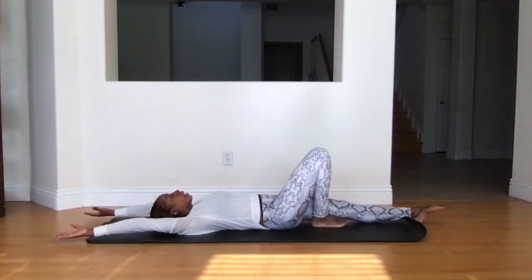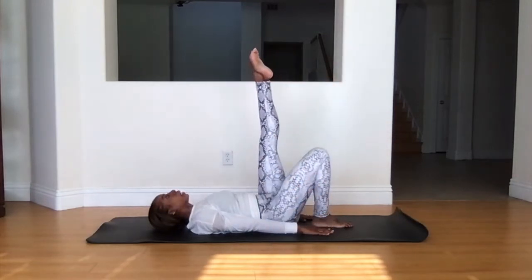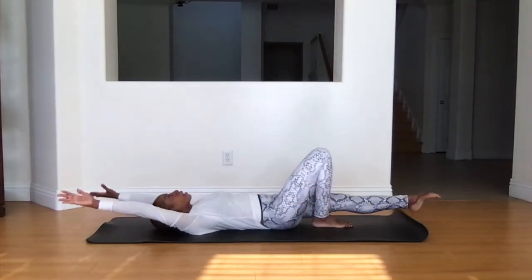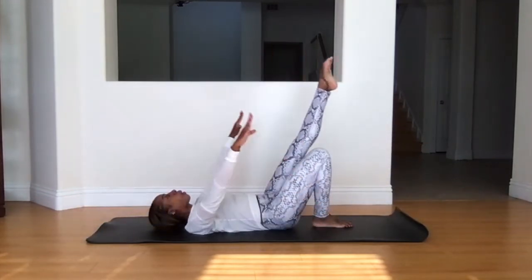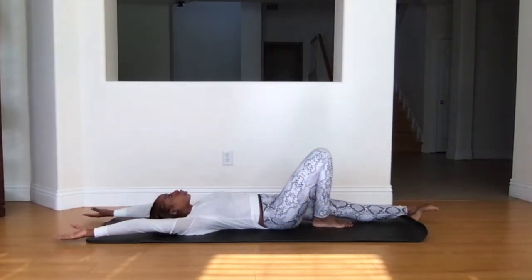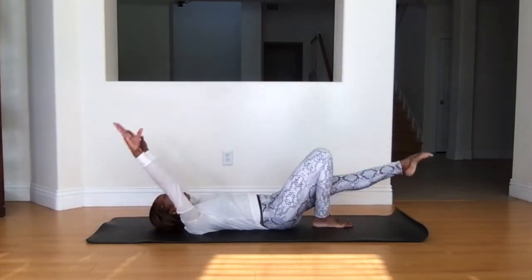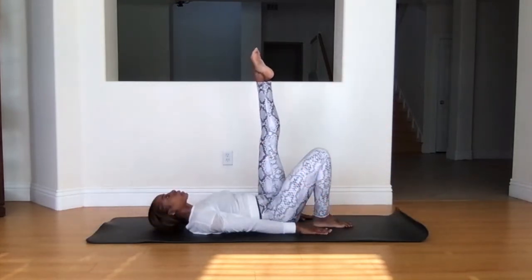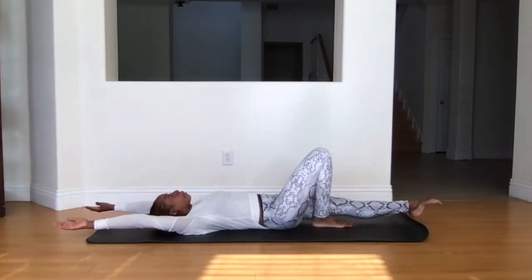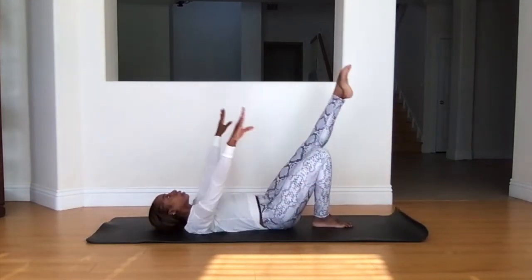You wanna make sure you have energy in that right foot as you reach the leg up to the ceiling. Exhale, make sure your chin is facing the ceiling so that you have space in between your chin and your chest so that you can breathe. It's all about breath, one of the Pilates principles. And one more time, stay in control of the body.